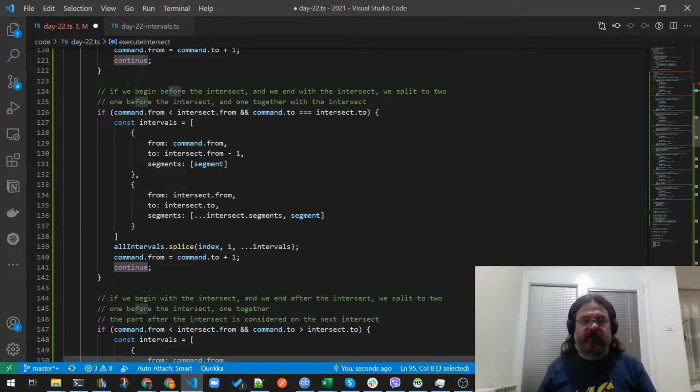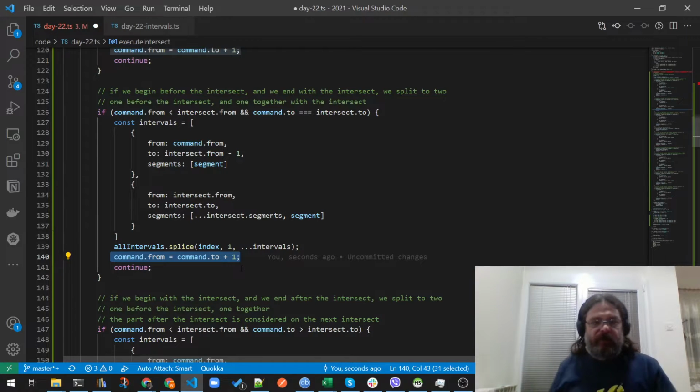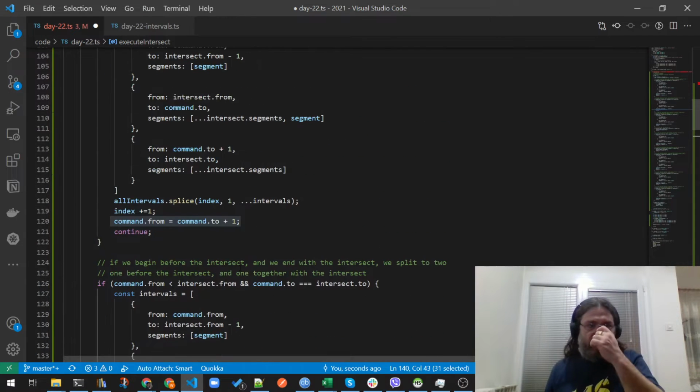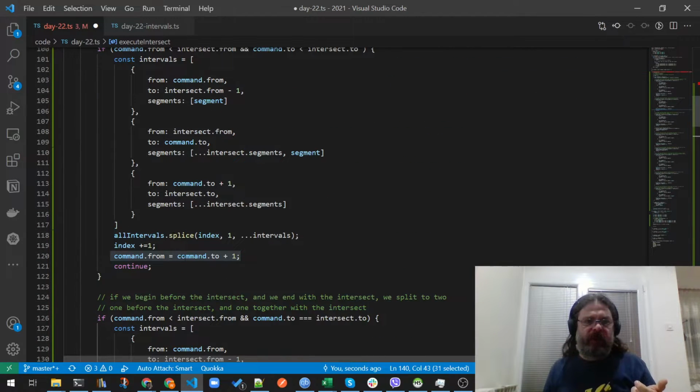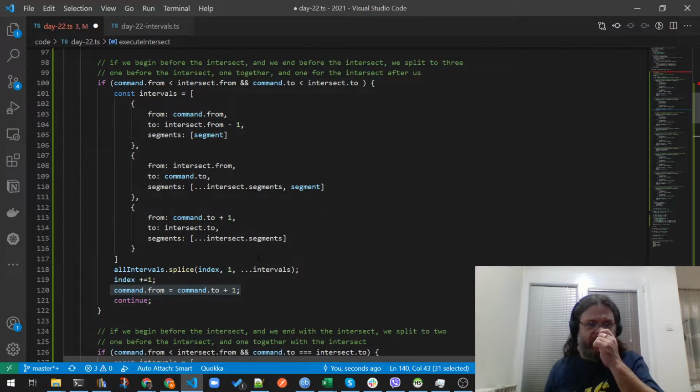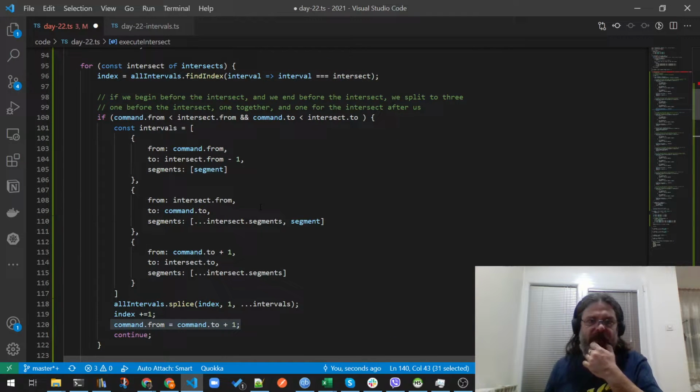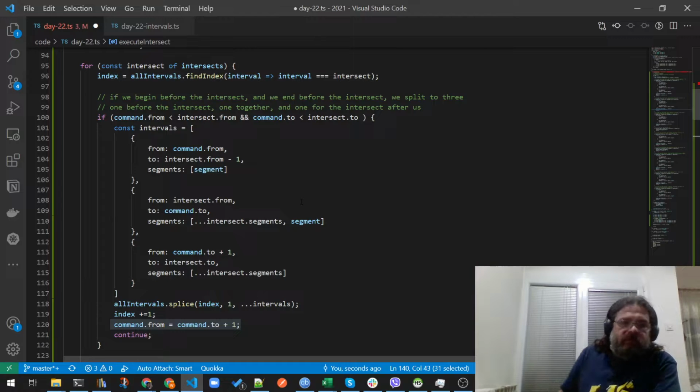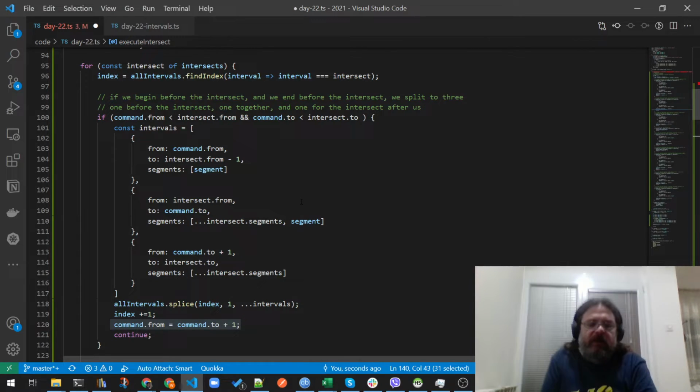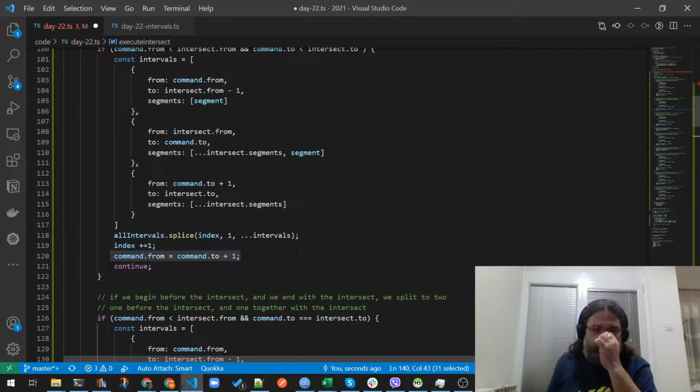So we are doing this here. Oh, no. So basically if we are done, this signifies that we are done because we are basically throwing away our original data.